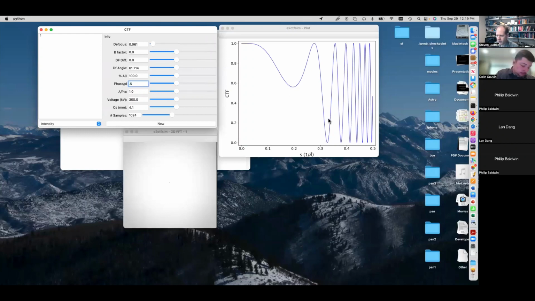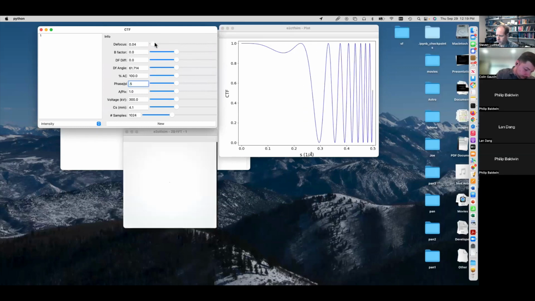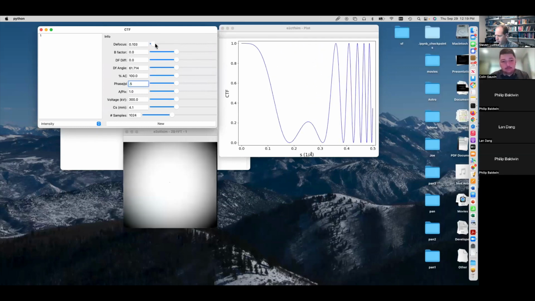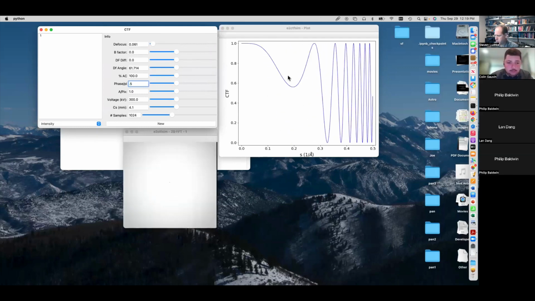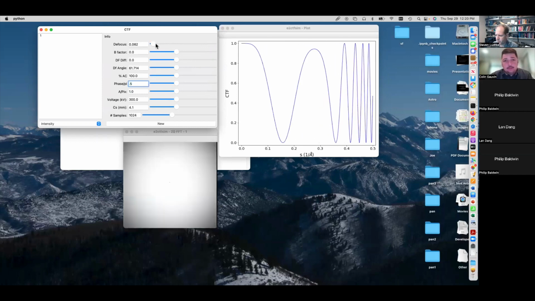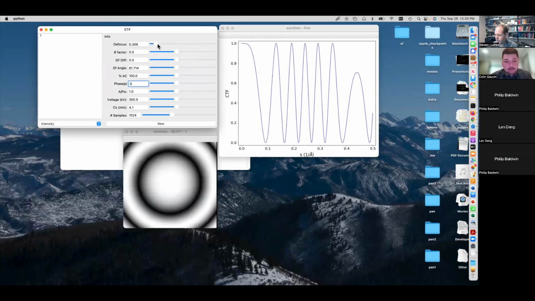You don't need all those oscillations in there to correct the CTF. You can just basically go really close to focus, and then maybe do a little correction on the overall amplitudes in your images or something like that. In reality, what people typically do if they're using phase plates is they still go a little out of focus, so they still get some CTF oscillations in here, and they still do their phase flipping, but they'll put the first 0 out pretty far, pretty high resolution.